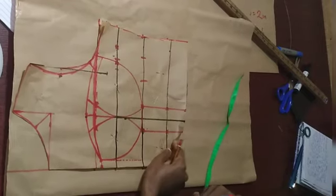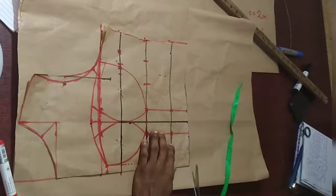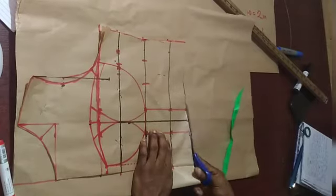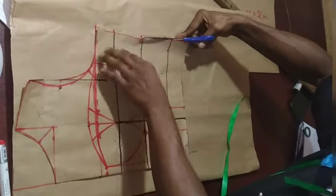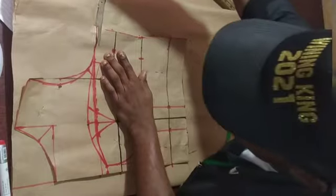So after you are done marking it out, next thing you are going to be doing for now is to cut it out, using this particular shape of the front. Please remember, this is the reason why I say when we are marking it out, we should enter inside, because we'll be cutting out the outer part.